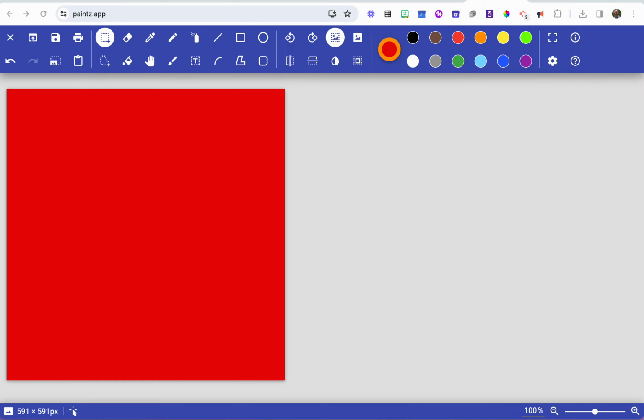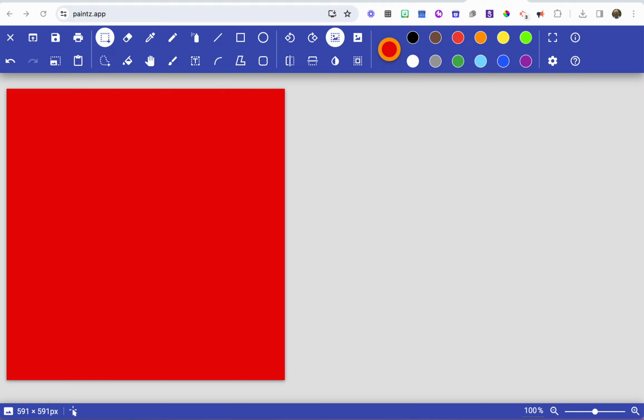In this video we're going to look at the Paintz.app software. This is the software that's used for the Year 1 Creating Media digital painting unit. And what we're going to do is look at 3 different artists: Mondrian, Kandinsky and Matisse, and try to replicate their famous artwork that they created.